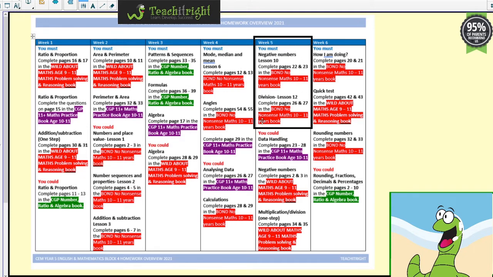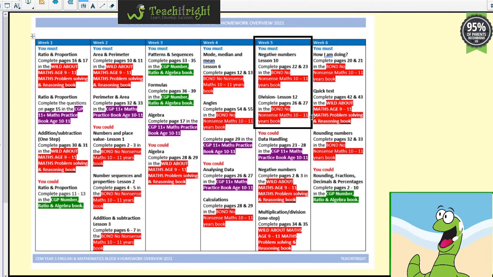That's the A4 book that we've used for many of these homeworks in the past and also in some of the classroom lessons. One thing I will say is they have nice little recaps for all of them, and I will throughout the lesson go through each of them in turn and show you the quick answer slides. But just one thing to look out for is for the division, I will go through and show the Teach It Right recommended method for approaching both the short and long division.